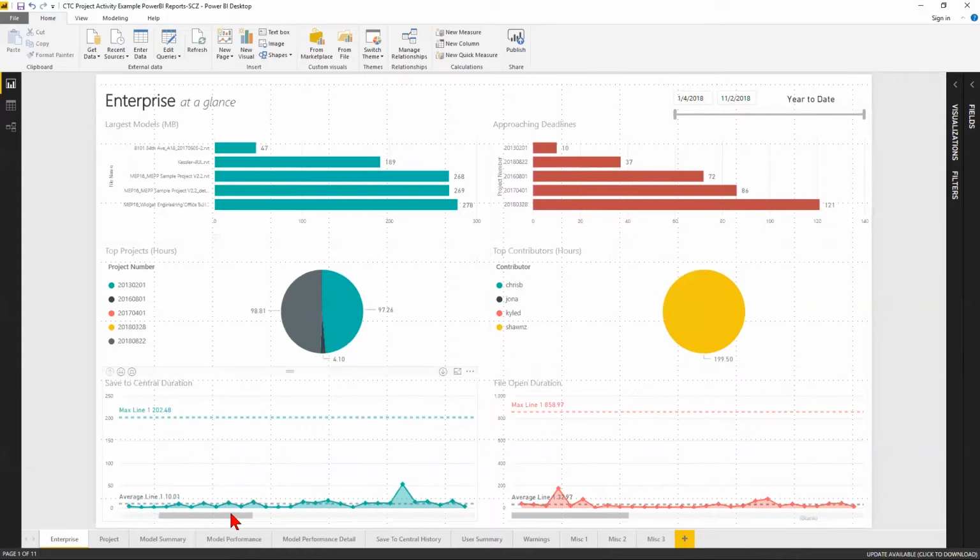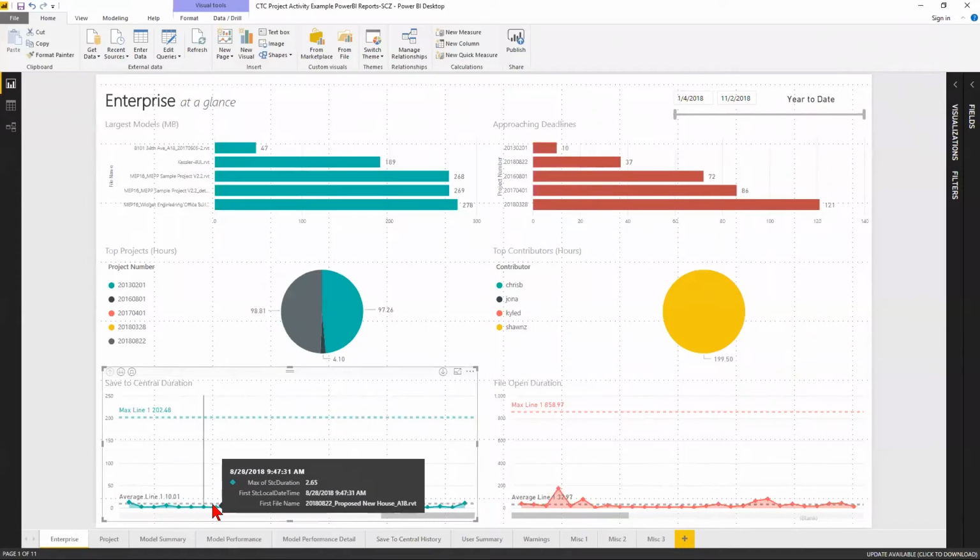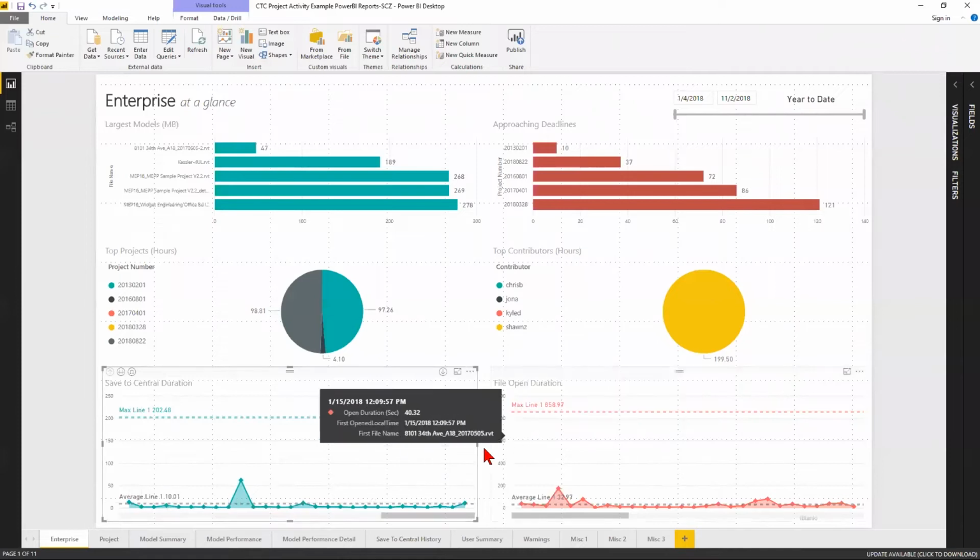Also down below here, you can start to see things like your company's average sync to central. I'm saying that my company's average is 10.01 seconds for all of my projects. And I can see within the last week or so how those models are actually responding in comparison to the average. I see here that I have an outlier. This actually was back from a couple of months ago, but it took 62 seconds to open instead of what most of my other models are taking here, which is in the 2 and 3 or 4 second time to open. Again, I'm using a very small data set. Your times are probably going to be a little higher than mine, and your averages will be higher than mine as well. But again, the ability to see what the averages are is important.